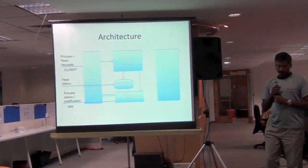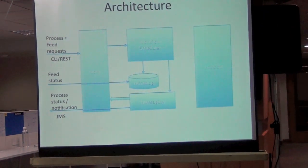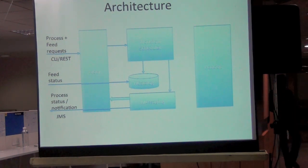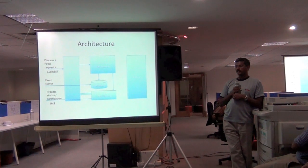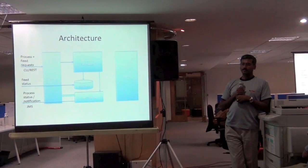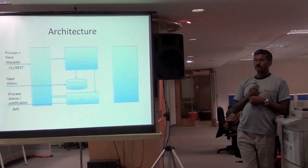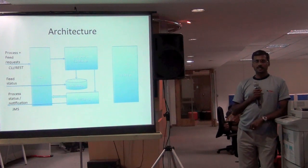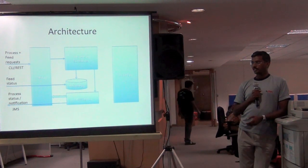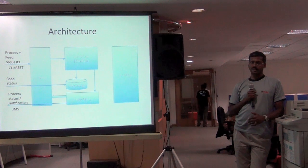So if you look at it, the architecture is fairly simple. It allows the users to configure three entities in the system: clusters, feeds, and process. Clusters define the infrastructure endpoints in our colo, while feeds define the schema, the location in HDFS, the retention policy, the time cutoff after which the data should be disregarded, the frequency of the feed, etc. Those are the elements of the feed. And similarly, a process defines the input feeds that it uses and the output feed it generates.